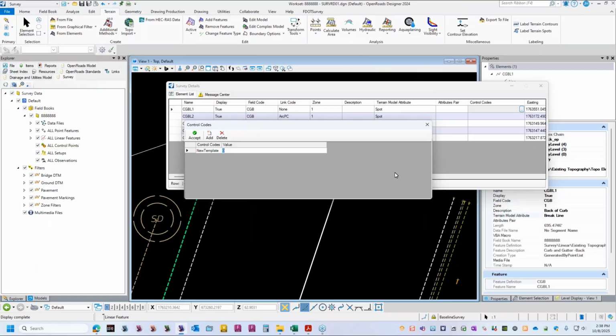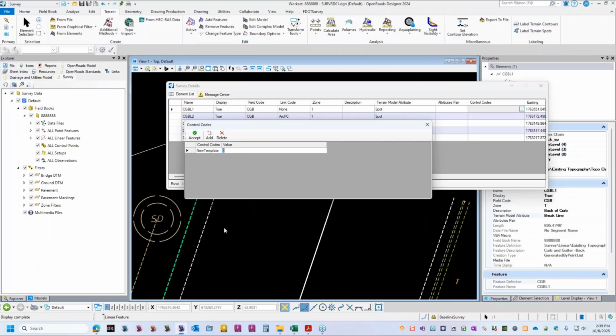Any of those offset feature codes need to be offset from that original chain. So you put in the feature code, and then you put whether it's going to be left, which would be negative feet, or right, which would be positive feet, and you also must give it an elevation. So it would be a change in elevation, so it would be 0 if there's no change.